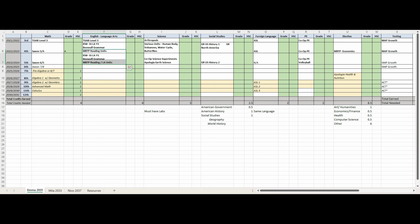English language arts, as you can see, I group anything we use for English language arts here. We've been using kind of the same stuff for the past 2 years, so I just throw it all on there. Anything for science, anything for social studies, any foreign language, PE, any electives. And then I do have my kids take testing, so I just notate what tests they're going to complete that year. As we get into middle school and high school, they're going to start taking college prep testing and things like that.